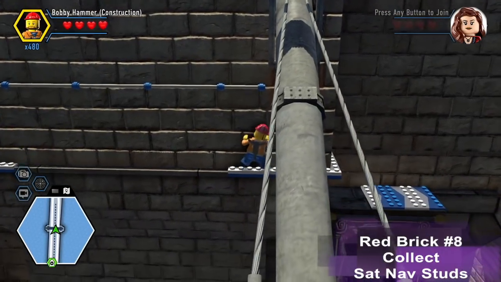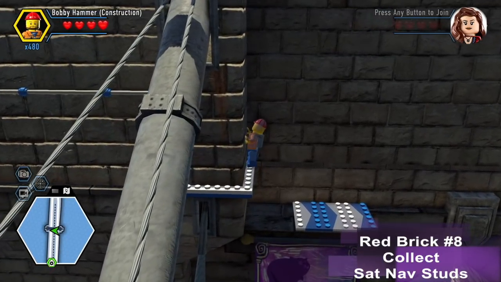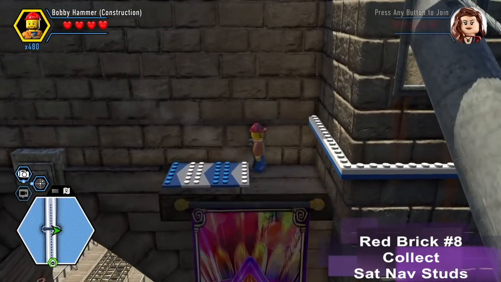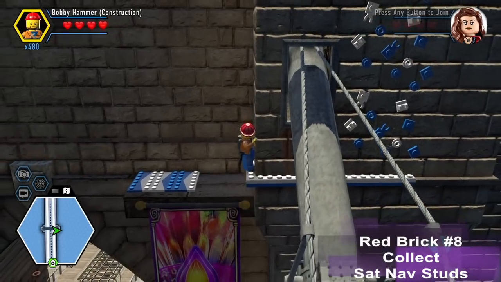In this game, the sat-nav studs are only worth 10, like a silver stud. So you might be better off just driving on the sidewalk and picking up a bunch of gold and silver studs. But you still need to get this red brick if you want 100% this game.